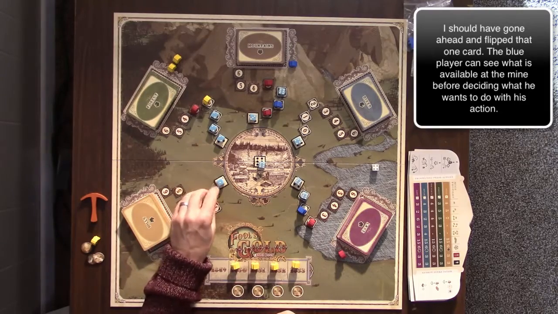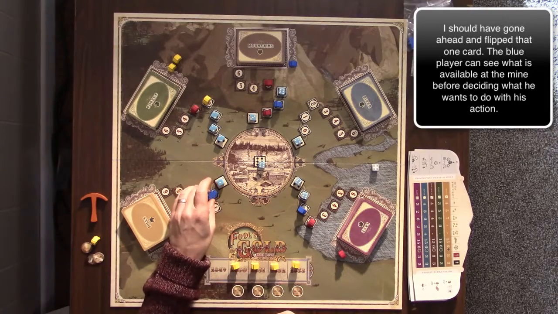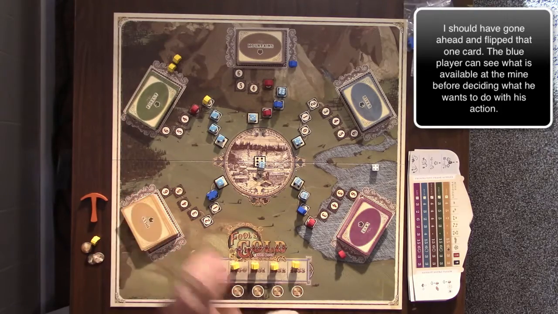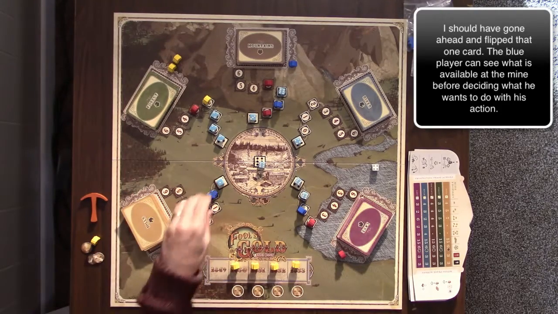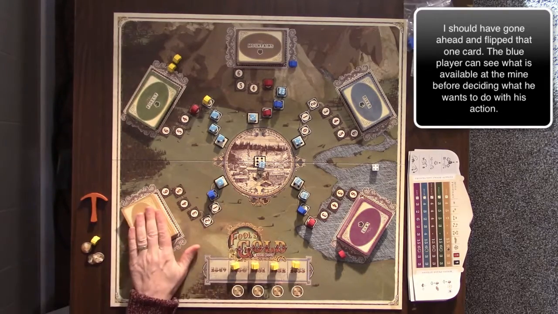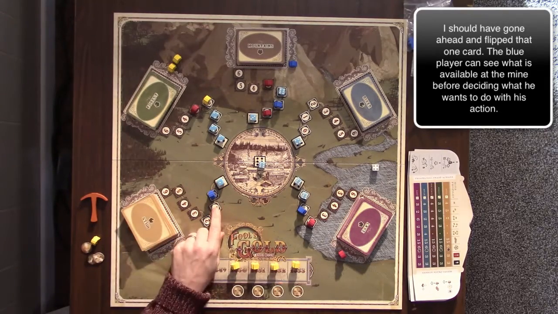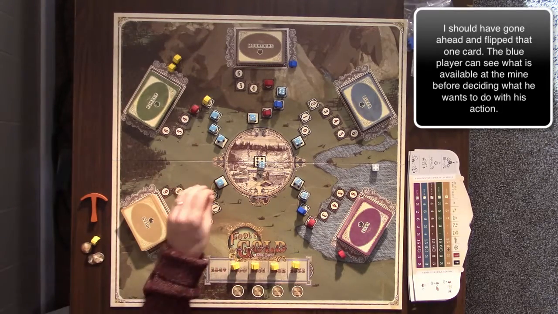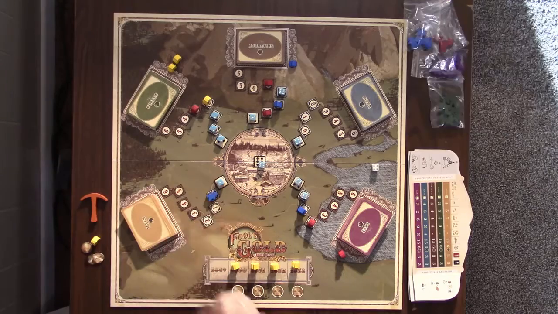Or he can lay his pawn down, and he can refuse to mine during the regular mining phase, and he can mine in the winter phase. Now, in this instance, we're only going to get 1 card if we mine in the regular mining phase. And since blue doesn't have anybody to compete with here, he's going to go ahead and say, I'm going to lay this down, and I'm going to mine in the winter phase.